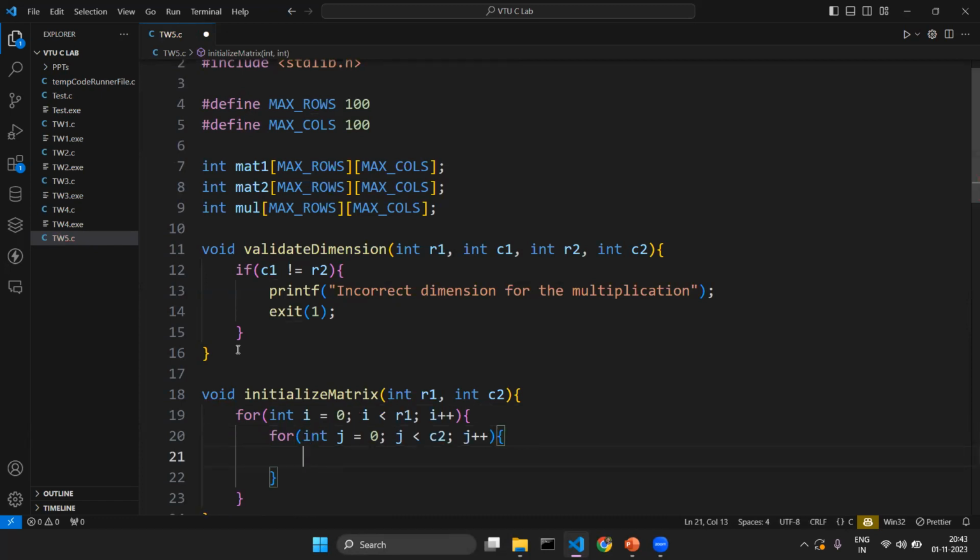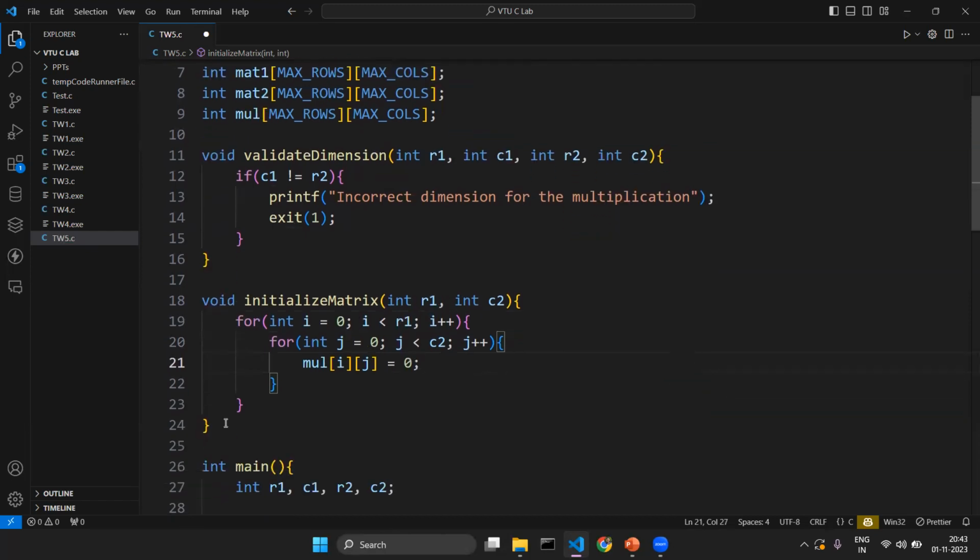Once we have this, we should have multiplication of I of j. Means in the ith row and jth column of multiplication matrix, set it to 0 so that it doesn't get initialized with any of the default values. That's the sole reason behind this initialize matrix function.